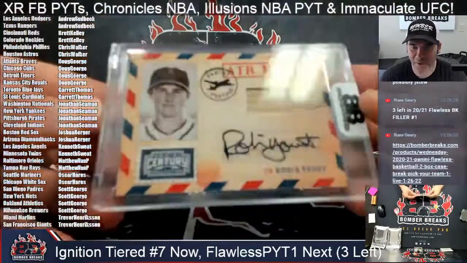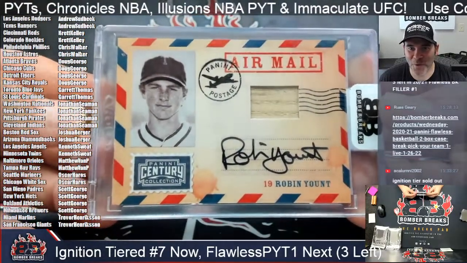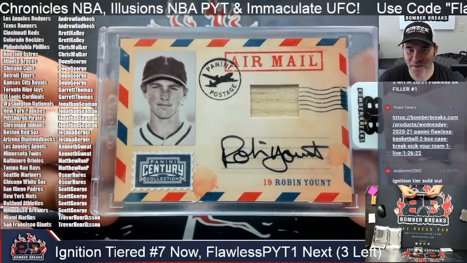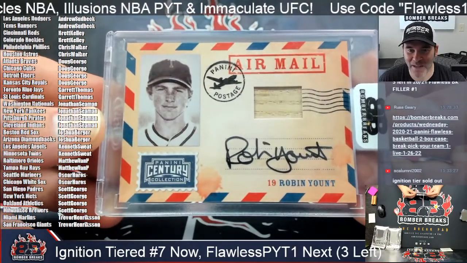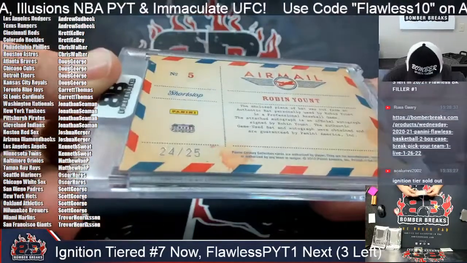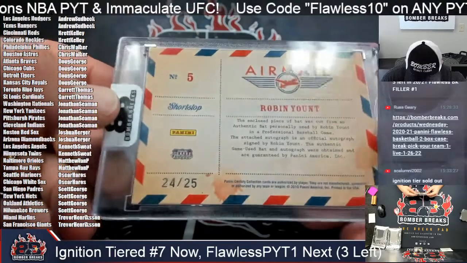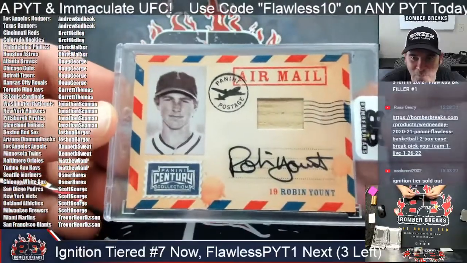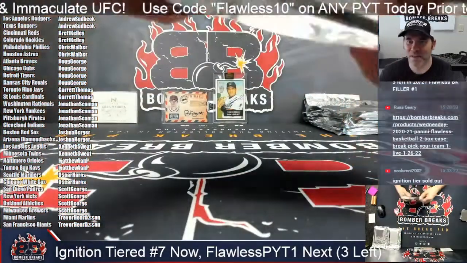Next, Airmail. Man, that picture is very old of the kid, Robin Yount. Airmail signatures. That's cool, man. A little envelope style from the Panini Century Collection. 24 of 25. Donruss Americana. Back in 2010, that was made. All right, there's our Brewers. Scott with the Brew Crew. Congrats, man. Scott there with the Yanks.